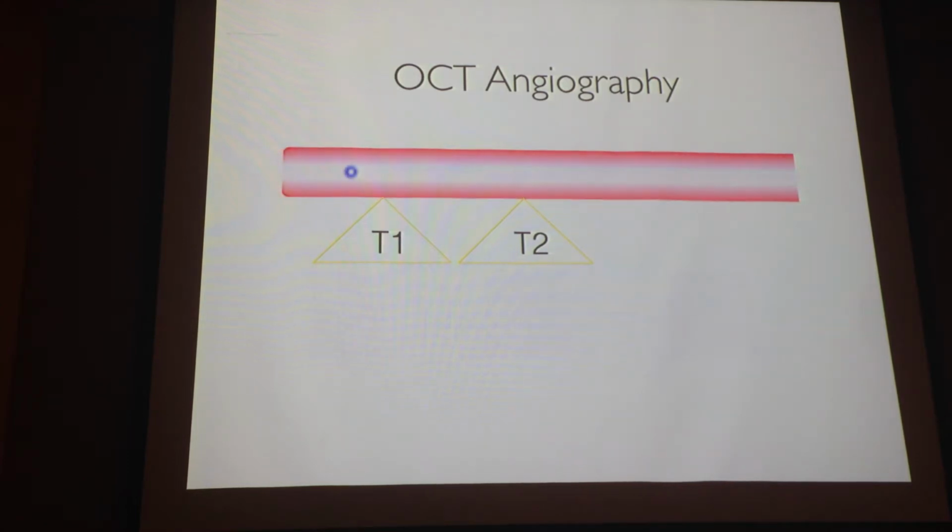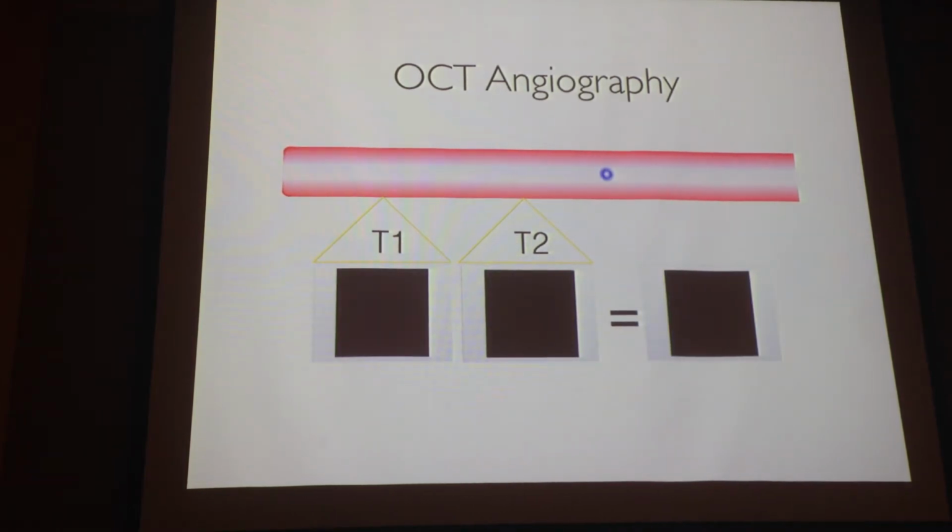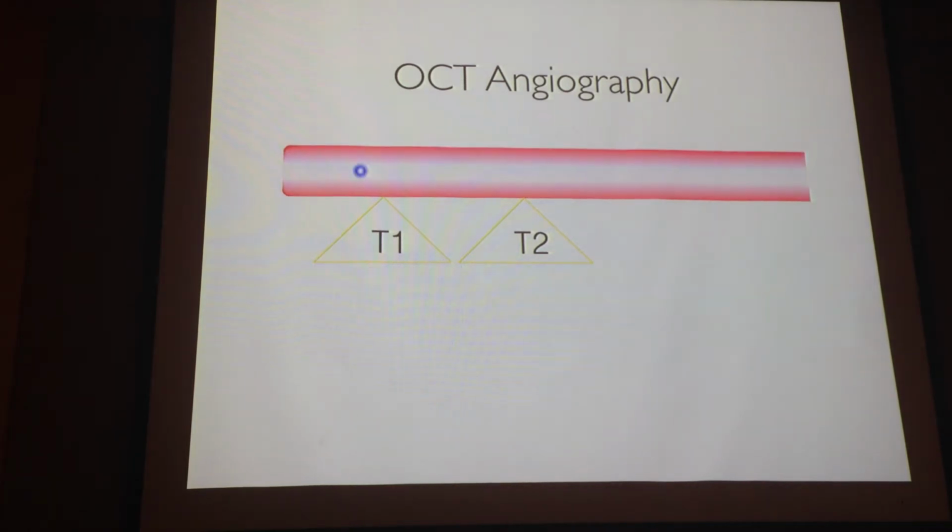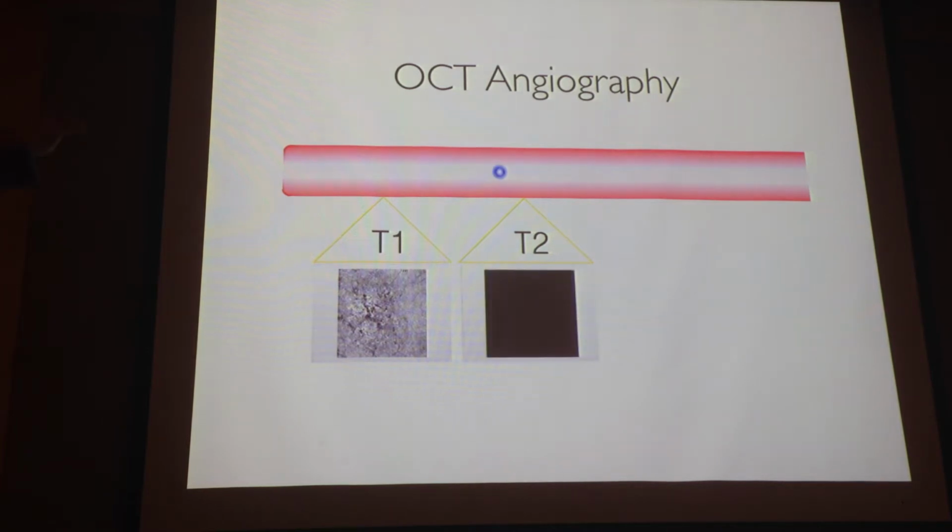There is also the possibility that the things inside the vessel are too fast, so in time 1 and time 2 you don't get an image, and at the end you don't get an image. Or it can be the opposite, where time 1 is grabbing an image, but it's too slow to get an image in time 2, so you don't have an image. So remember that you only acquire what is moving at a certain speed, not anything.